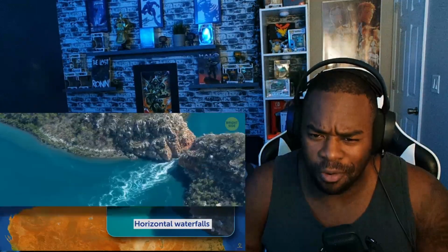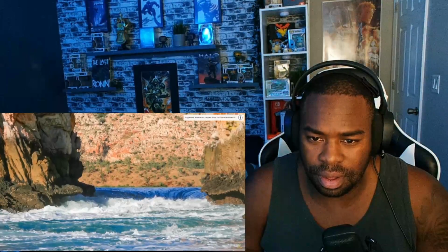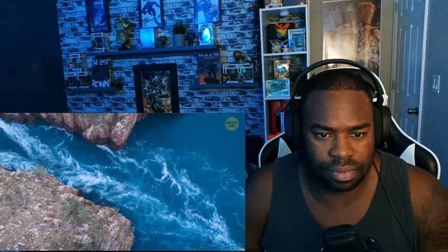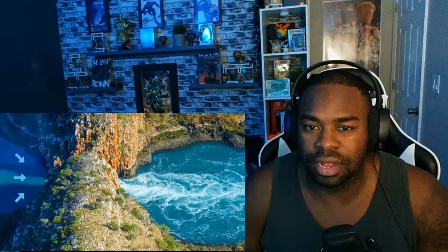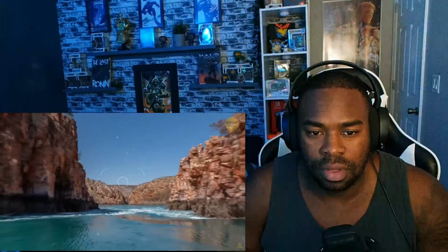In Kimberley, Western Australia, you can check out one of the only 2 horizontal waterfalls in the world. A horizontal waterfall? An interesting phenomenon in the ocean creates horizontal currents that look like waterfalls turned sideways. That's cool. They form when a very high tide moves through a gap in the ridges of the McLarty Range. Powerful tidal waters gather up on one side and get pushed through the passage at high speed. This creates the appearance of a waterfall.